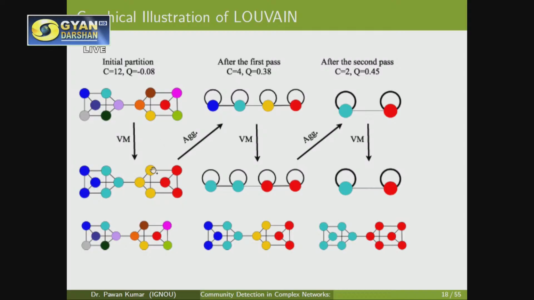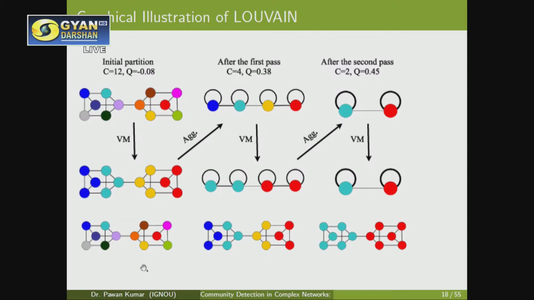So that node goes to the most appropriate community, and this happens for each and every node. After one iteration, you will see that some communities or labels have already disappeared and only a few labels remain. Using those labels a new network is constructed, and again the same technique is applied on this network. This iteration keeps going as long as there is an improvement in the modularity. After a finite number of iterations, the algorithm will stop and you will get the community structure.